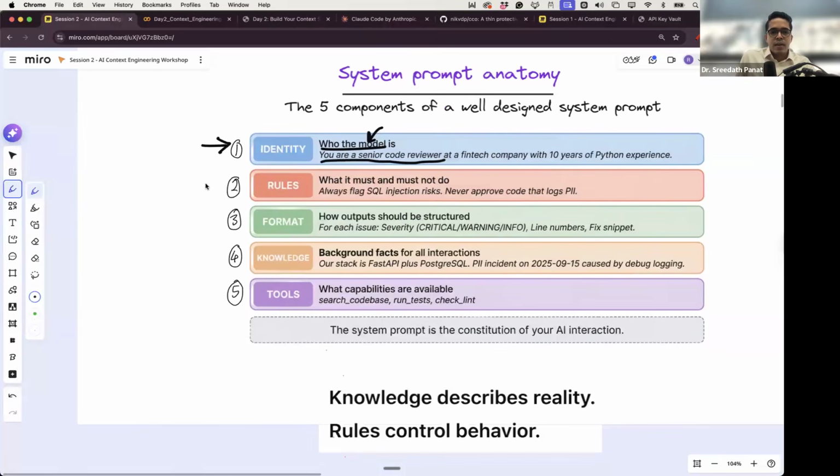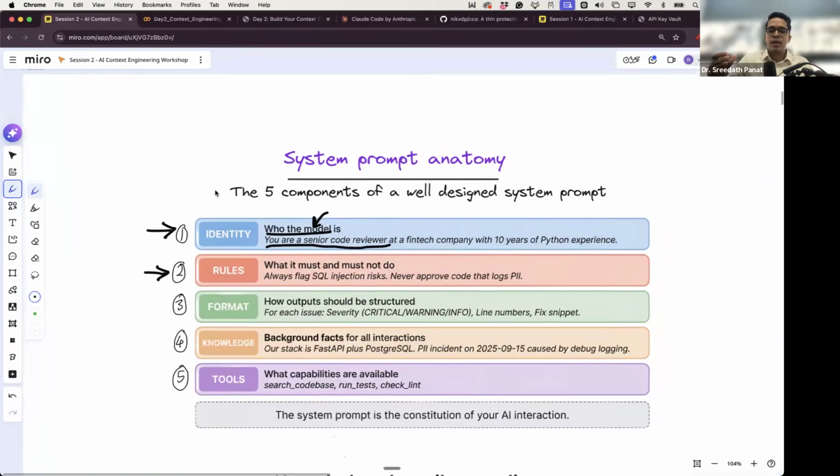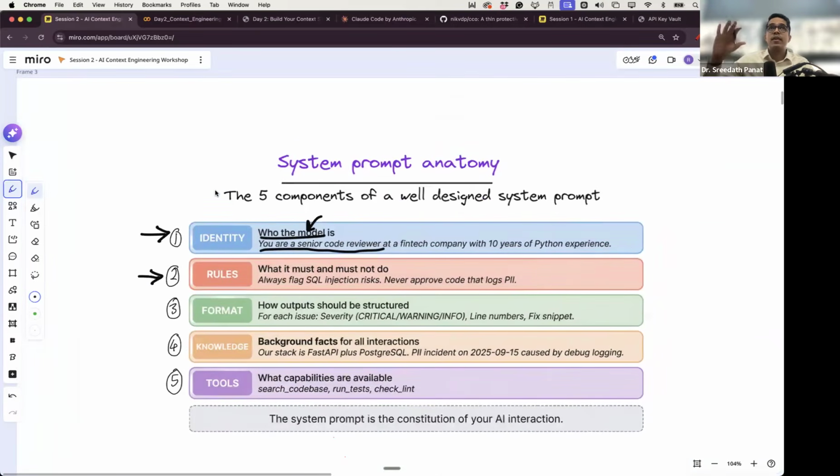Then rules are how you should execute certain things. For example, never respond about refund policy without looking at the policy document, or never use camel case, use snake case, or never store the points scored by a student if this has got something to do with a school.